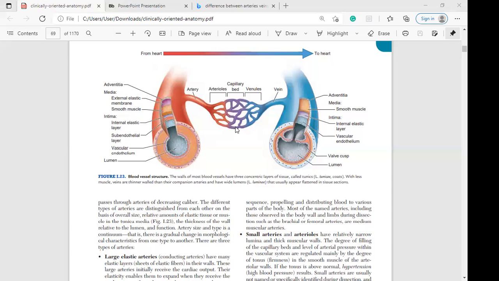So all arteries and veins contain how many tunics? Three tunics. What are they? The Tunica Adventitia, the Tunica Media, and the Tunica Intima. But why do we have all these adventitia? What do you think is the reason for this Tunica Adventitia? I think it's protection. Yes, it's actually protecting every other thing that you find in the blood vessel. It's protecting those smooth muscles and protecting the endothelium.